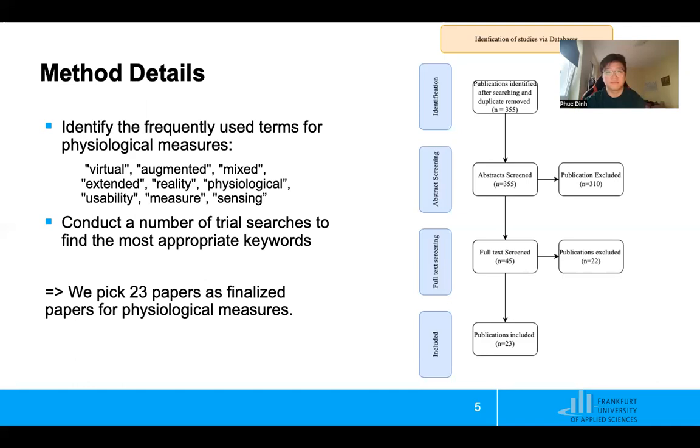After we got 45 papers, then we read the full 45 papers, and we removed the number of 22 papers, that is publications excluded. And after reading 45 papers, finalized, we picked 23 papers as finalized papers for physiological measures. Now, I would like to invite my colleague, Amin.